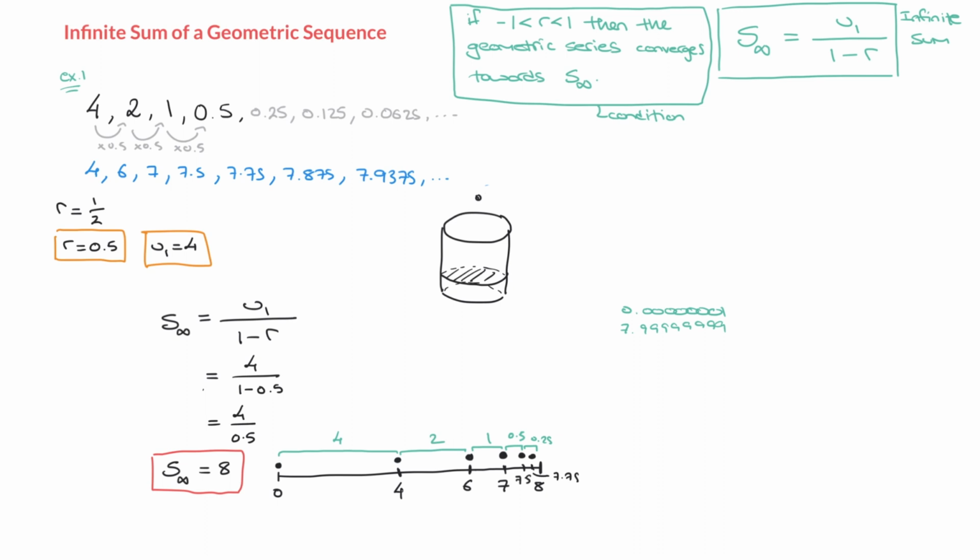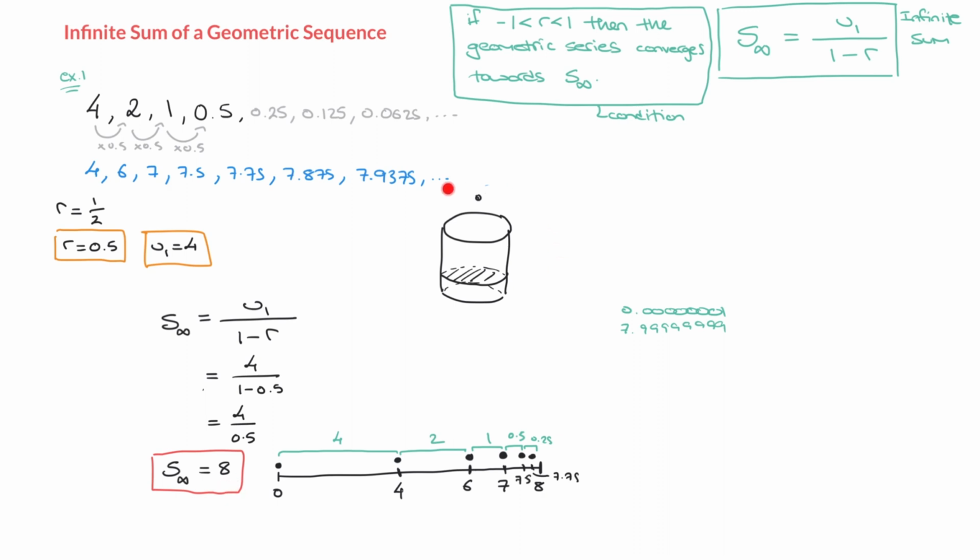Now one could argue that eventually we end up with so many 9s in the decimal places that the number we'd be faced with would, for all practical purposes, be infinitely close to 8. And that's exactly what's meant when we say that the geometric series converges towards this number. It gets infinitely close to it. And so hopefully this illustration helped you understand why the sum of the terms of this geometric sequence converges towards this number.